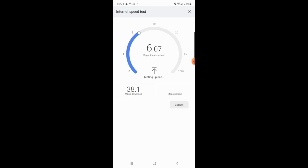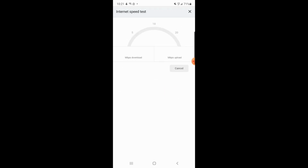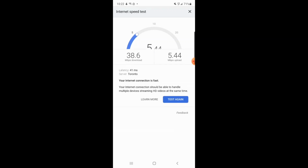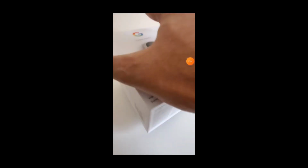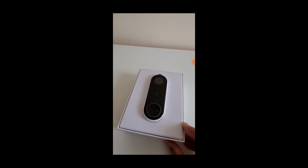So as you can see, it's giving us 5 or 6 Mbps upload speed. I'll test it one more time. That's download speed. We are more interested in the upload speed. So I did this test a few times and we are getting a speed of 5 to 6 Mbps, which should be good enough. Now I will do a quick unboxing of the Google Nest doorbell.